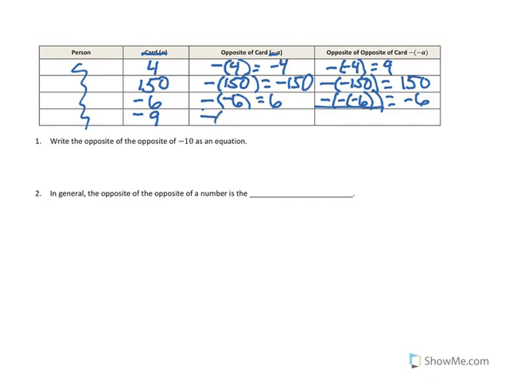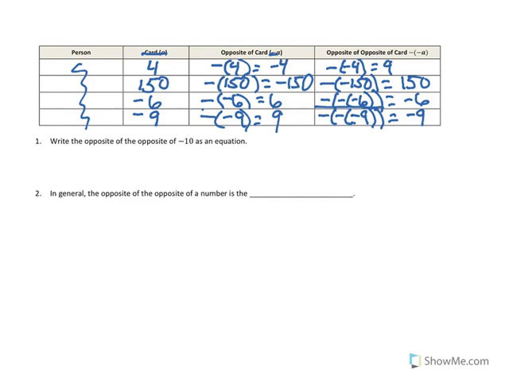So if we want the opposite of -9, it's going to be a +9. If we want the opposite of that, the whole thing turns out to be the opposite of the opposite of -9, and that comes out to be -9. All right? With the original being on the inside here.